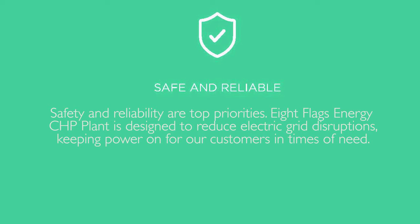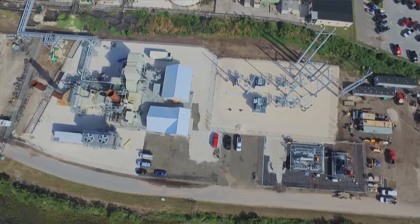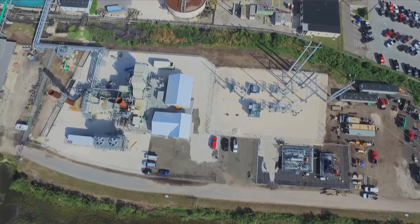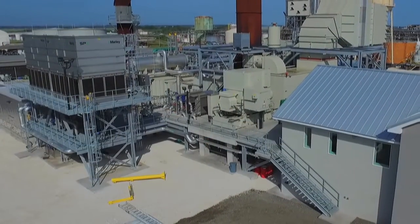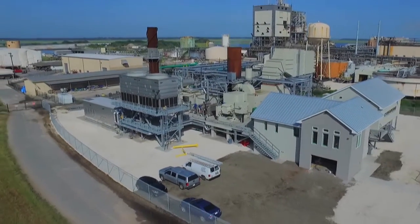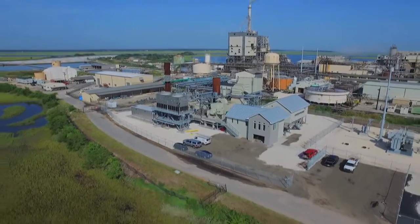You could justify this project solely for the resiliency, and there's no single issue in the electric power industry today that's talked about more than resiliency. Now we have 22 megawatts of combined heating and power generation on the island, so we can serve as much as half the island load with this, plus the resiliency that we built into it by elevating the switchgear and by storm hardening the site like that. It gives us the ability to have power on the island, which gives us greater efficiency and resiliency.